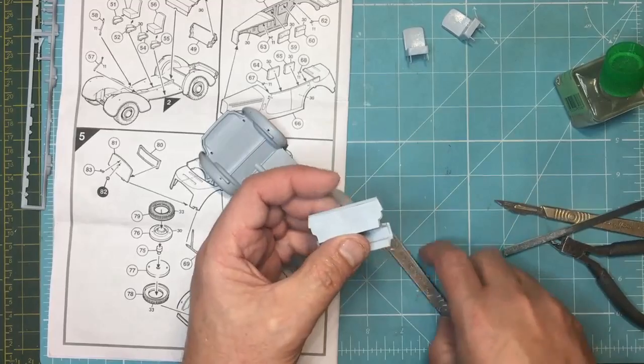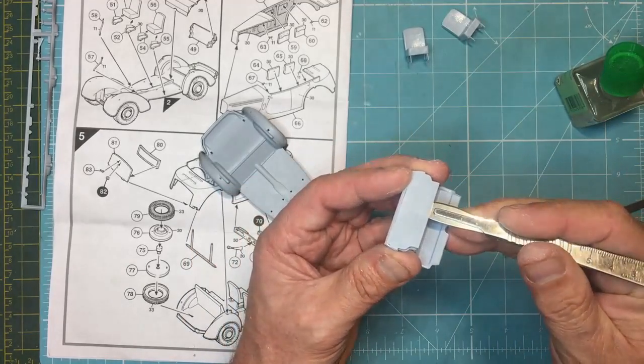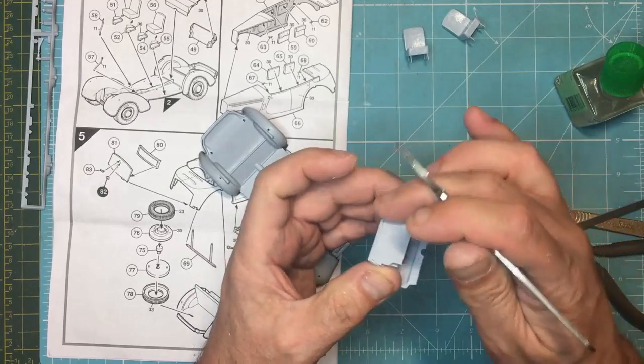Okay, now I'm just going to put a knife at the back of there. You can see what's happened here. That's sunk in the middle. So what I'm going to do is push that out with the knife so I can make sure it doesn't go sinking in again.